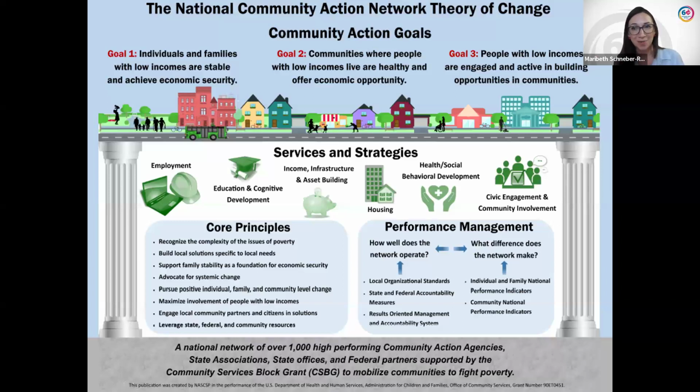So now you might be saying, Mary Beth, you're missing a whole box on this chart, but I am not, I promise. Here's the other thing about community action. From our founding, we have believed that it is essential to be accountable for the work, and not just accountable to funders, right? But accountable to ourselves, accountable to the movement, accountable to the communities that we serve. And so we ask ourselves some very key questions. We ask ourselves about how well are we operating and what difference are we making, right? And so that's here in this little box here.